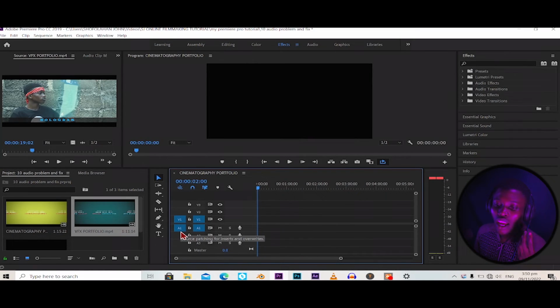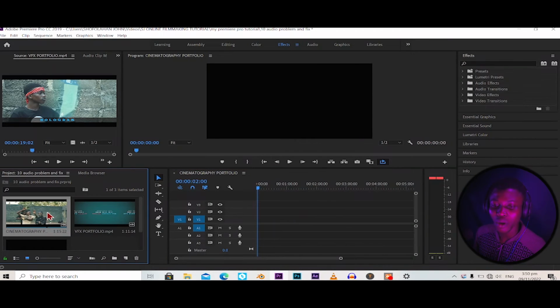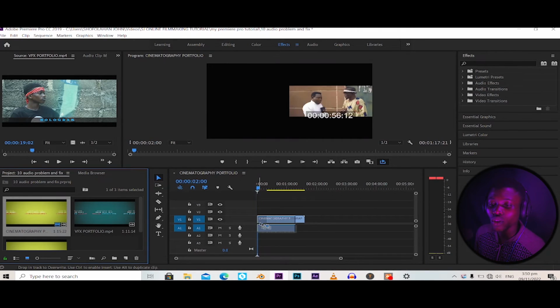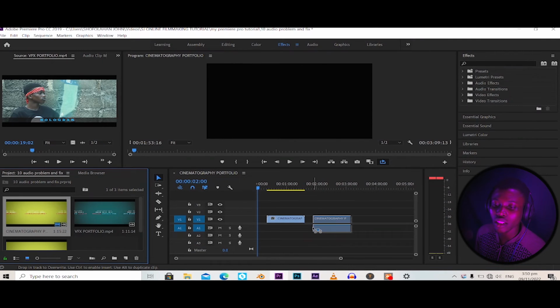Your audio sequences determine the type of audio clips that you import. Take for instance, when I turn off my A1 in this audio sequence row, and I try importing my clip from the project panel, you realize that it is just only my video that is activated. Why? I have turned off my audio clip. But the moment I turn it on and I try to import the same clip to my timeline, you realize that the two clips are imported. Why? I have turned it on.